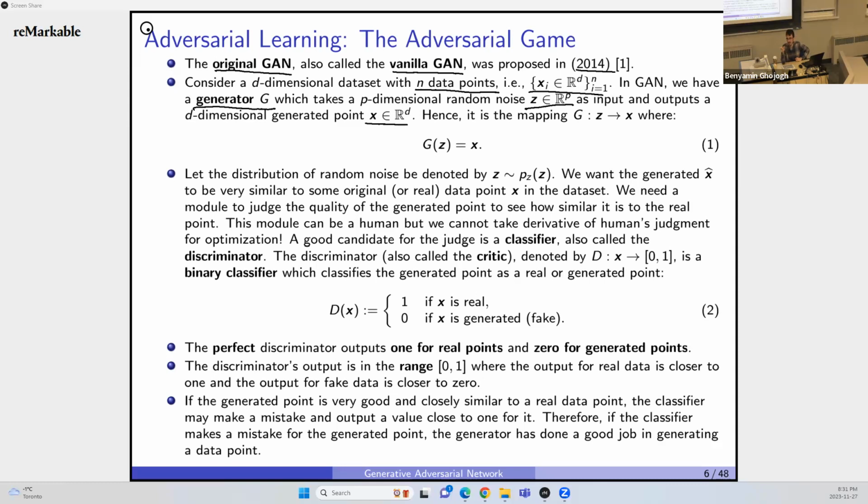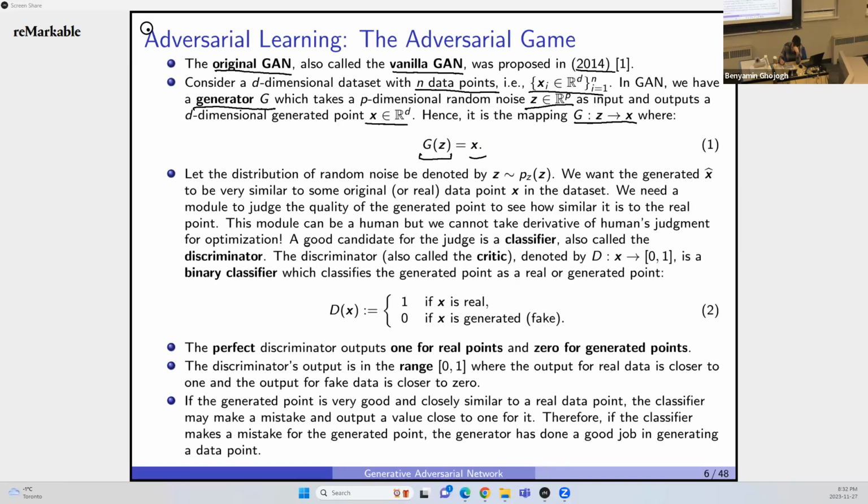My noise is Z, p-dimensional, and my data is X, d-dimensional. Usually p is much less than d. If it is image data, d is the number of pixels, okay? Then my generator gets Z as input and outputs X. But this output X is fake data. We also have real data X, right? So G is a map from Z to X.